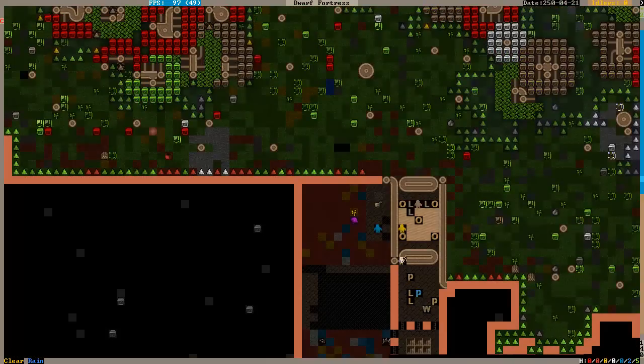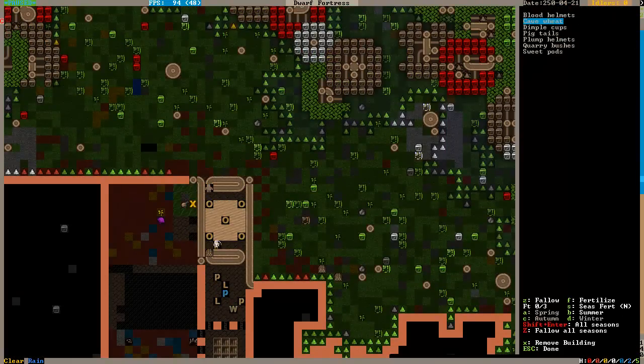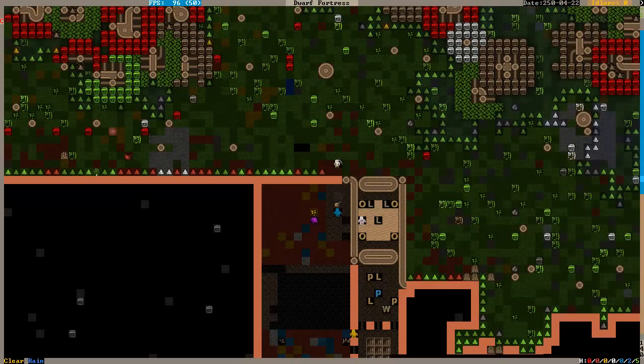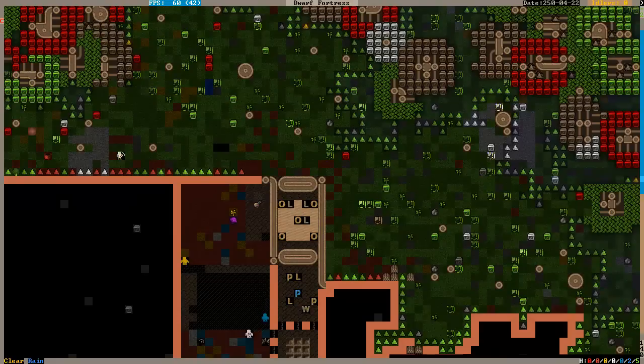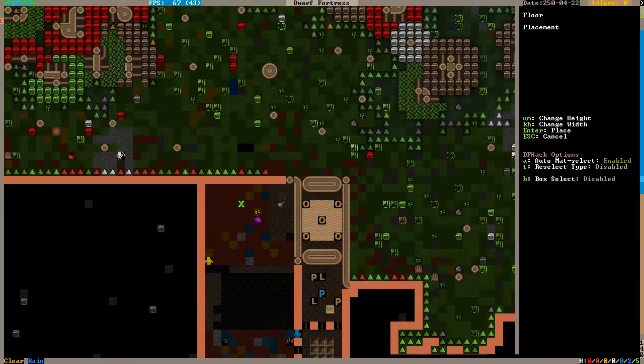Okay. Oh, right, I should probably... Now I'm thinking about it, I should probably come over here and set this up to do blood helmets. Yeah, I don't really have anything else set up at the moment, but probably important that I have that set up. Build seafloor. Thinking about it, I'll want a floor here as well.